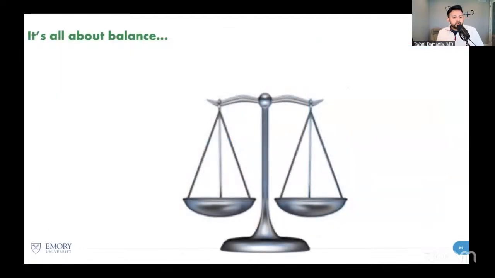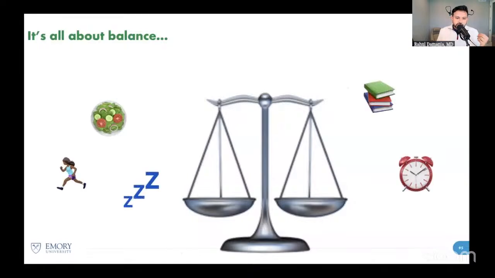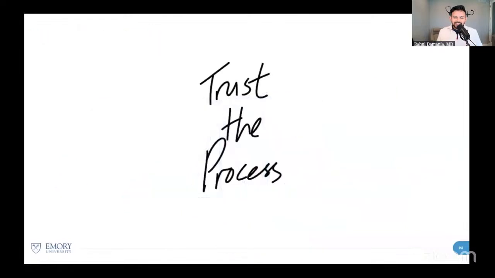My hope is that you balance this approach with your personal wellness, because that is so important, balancing studying with your wellness, taking those walks. And I want to leave you with this. Just trust the process. This was one viewpoint, but my hope is that you can modify this to fit your worldview and to fit your study strategy.